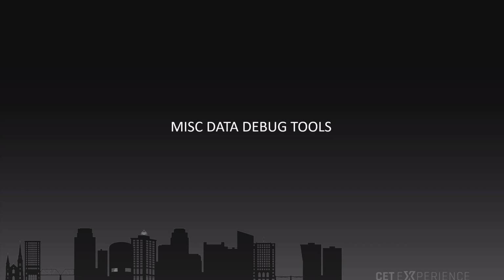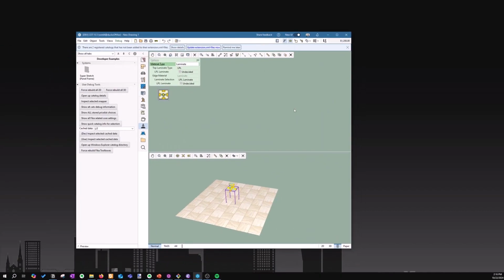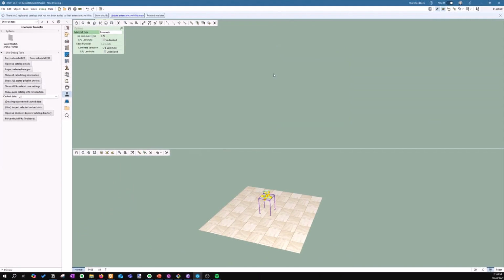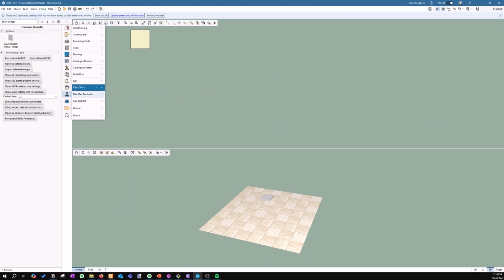You don't have to use any of these, they're optional, but if they sound like something that would be really useful to you, feel free to do something similar. I'm adding my version of all these tools into Developer Fika, so you can look there if you would like to see them. So I have CET here. Here we have the Fika office, and as a sub-extension there's Fika developer examples. I have added a section called User Debug Tools with a whole bunch of the debug tools that I've written in the past.